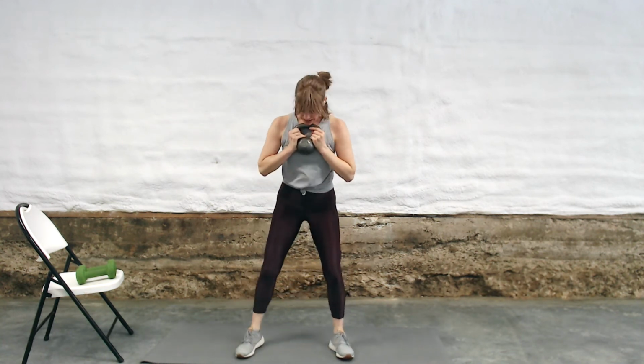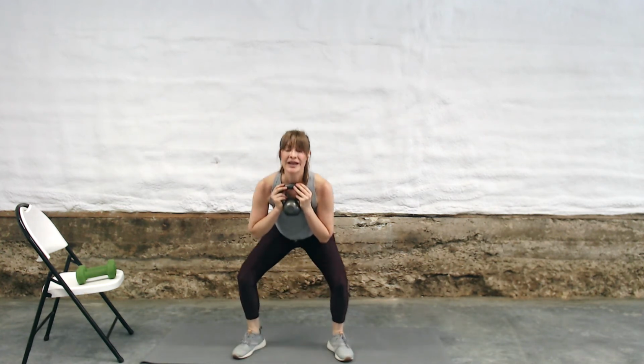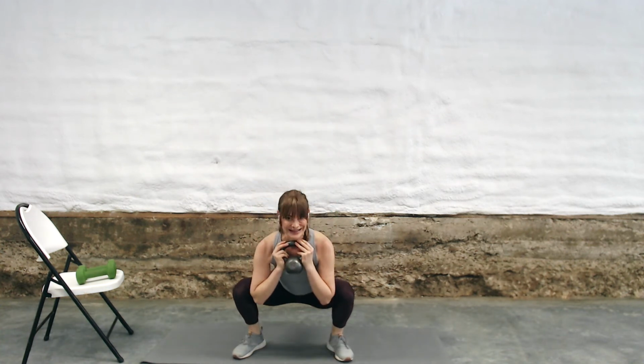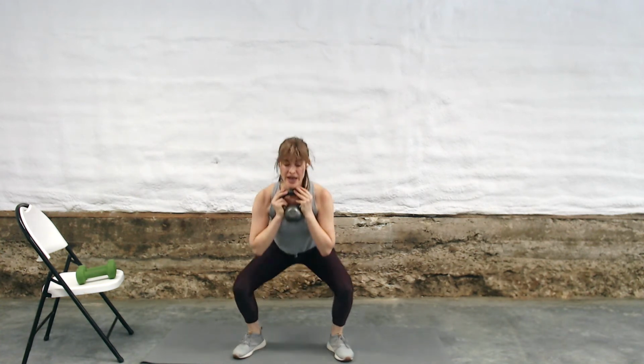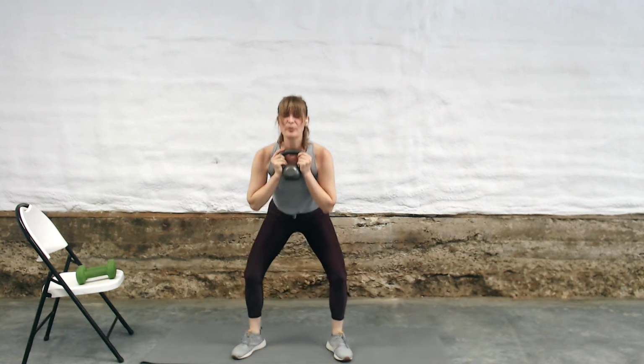Drop that little butt straight down in between your heels, keeping your chest lifted. Squeeze your glutes at the top. Sit, squeeze those glutes. Stand tall here, making sure you always finish out your move by ending with your hips under your spine. It's going to feel like you're pushing your hips forward slightly, and I want you to really squeeze your glutes here. Big squeeze. Squeeze them hard. Wake them up. I promise it will pay off. It's everything. Let's do 2 more.